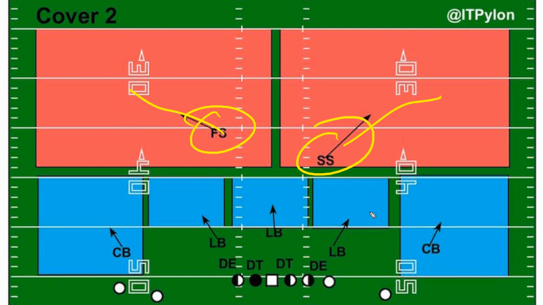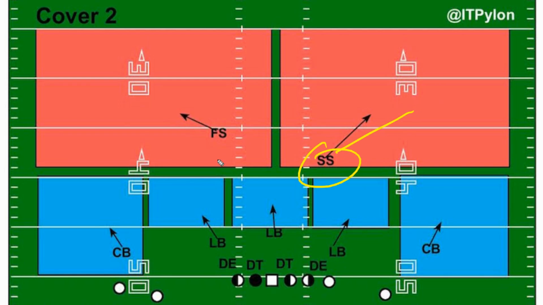And depending on where the ball is and what level of football you play at, it's really hard to do that sometimes. In the pros, it's a little bit easier. Again, with the tight hashes, it makes the field a little bit more balanced most of the time. But again, half field, half field.